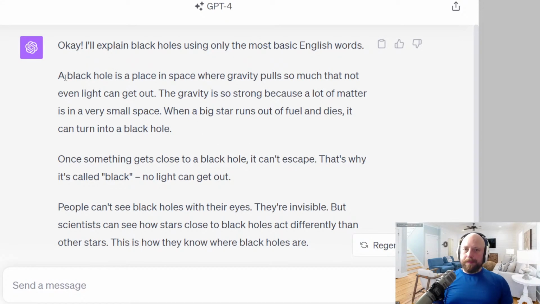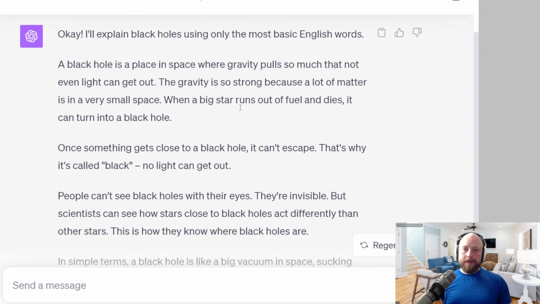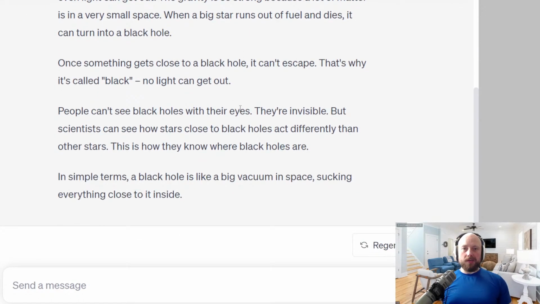So we have a black hole is a place in space where gravity pulls so much that not even light can get out. The gravity is so strong because a lot of matter is in a very small space. When a big star runs out of fuel and dies, it can turn into a black hole. Once something gets close to a black hole, it can't escape. That's why it's called black.